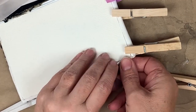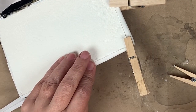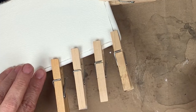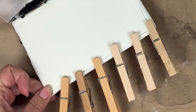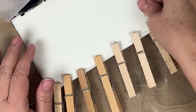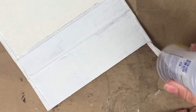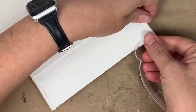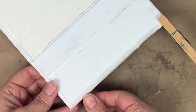So I've got this vintage bias tape, and I'm using that to cover the edges on the outside cover. And of course, my handy clothespins are helping me hold all that down. And I'm not using bookbinding glue. I am using my Fabri-Tac, and I just like the fact that it doesn't seep through the fabric and it's very flexible. And I really needed that because the outside of the cover is fabric. So I just needed something that would work moving from that fabric outside to the paper on the inside.